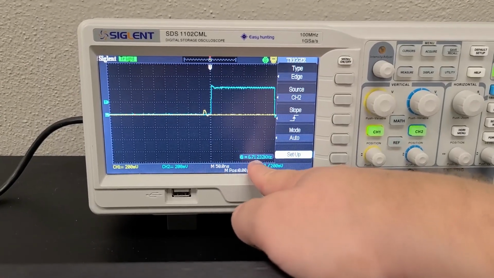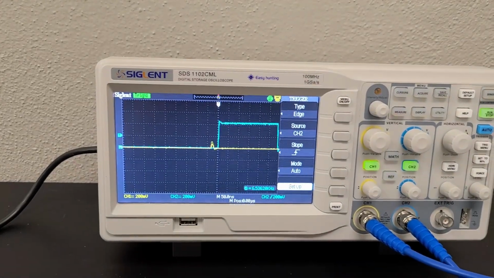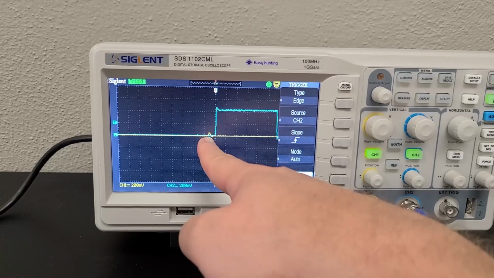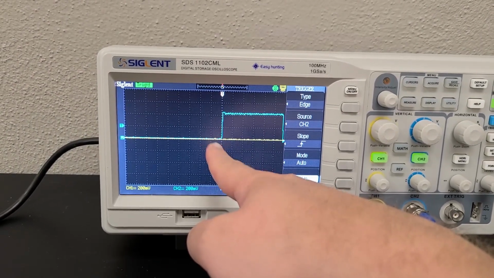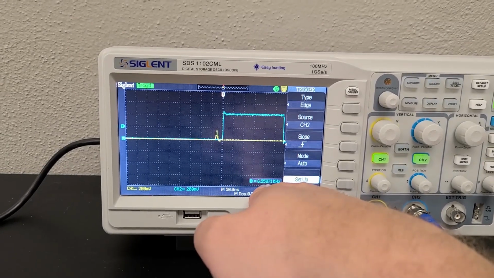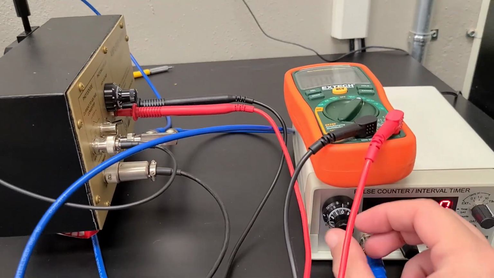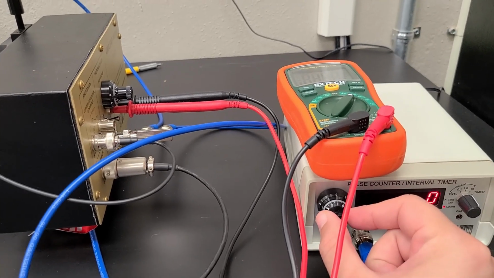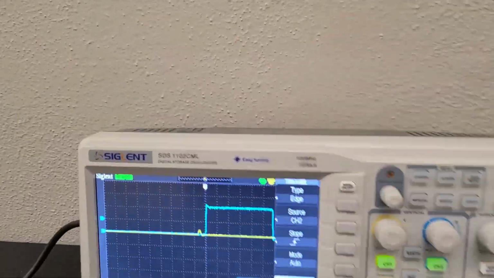So this is the number of counts that we're getting per second right here. And so we're going to change our discriminator voltage. And what you'll see as I change this discriminator voltage is you'll see these oscillations become much less apparent. So we'll be counting only the large ones and not the small ones. And then we want to increase it until our frequency is half. So we do that by coming over here, and we're going to turn up this knob. So I'm going to turn this knob here, and that increases the discriminator voltage, right? And as I turn that, we're going to see what happens on the oscilloscope here.